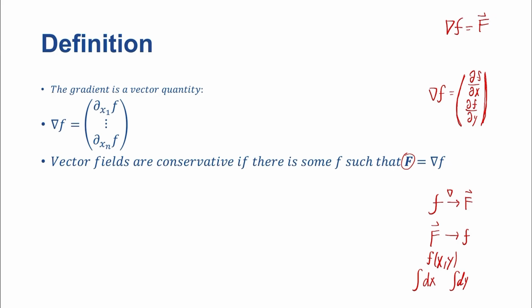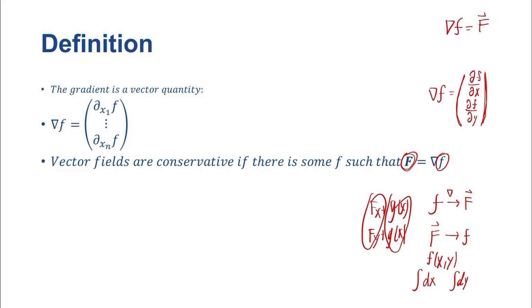Then you also need to integrate it with respect to y. And then for f, you might get something of x plus some function g of y, and something of y plus some function g of x. You need to figure out what this function is, and what that function is. And it turns out that if you can find one scalar function such that its gradient is F, then that's the only one you can get. There's a uniqueness theorem that says you found the right one. Okay, anyways, that's a bit of a digression.